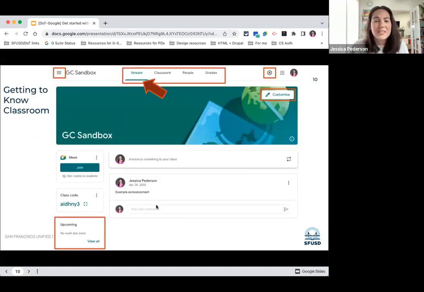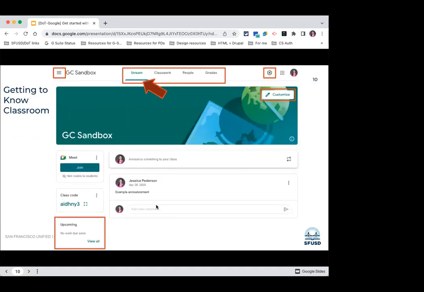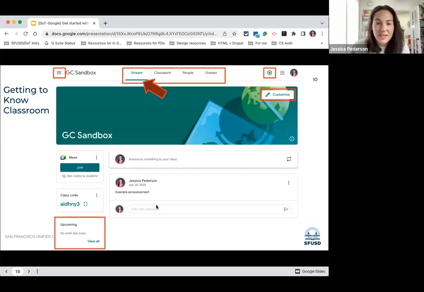And that's gonna build this classroom. This is what all classes look like. They all look the same and they all have the same layout. And so what's really nice is that, as students move from classroom to classroom, especially in middle school or high school, where they might have multiple Google classrooms with different teachers using it, the classroom is always laid out in the same way and the stuff is always in the same places. So it's really nice that it's kind of uniform.